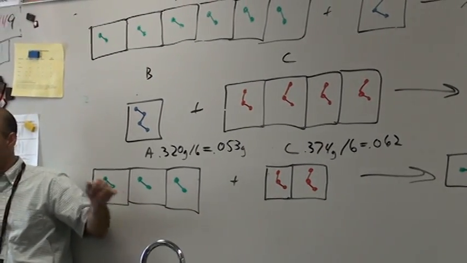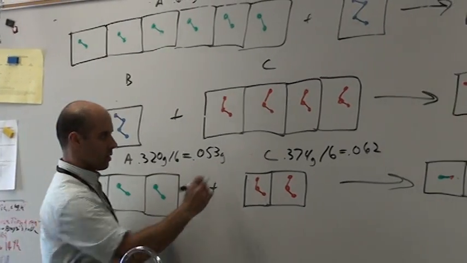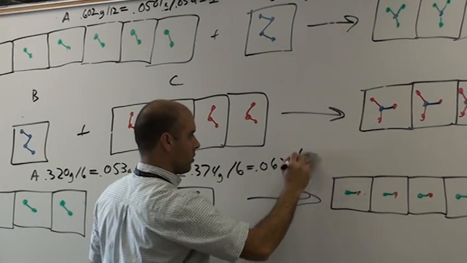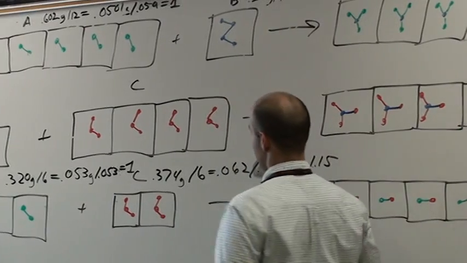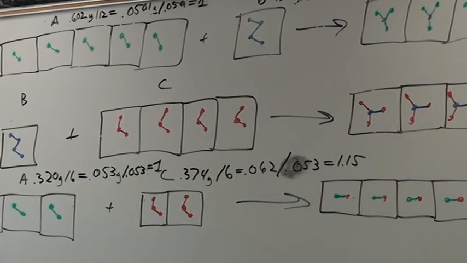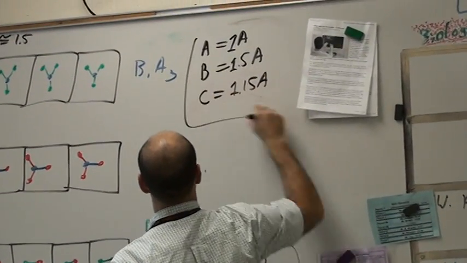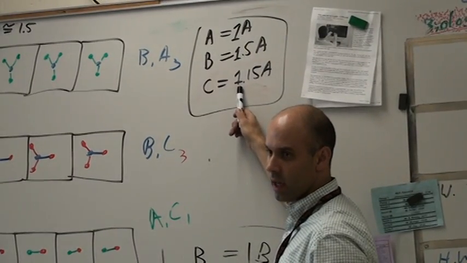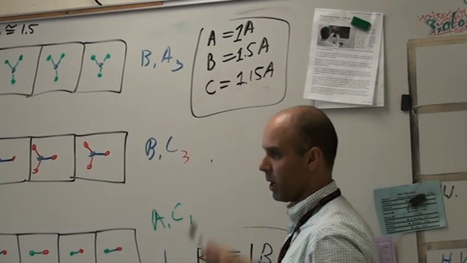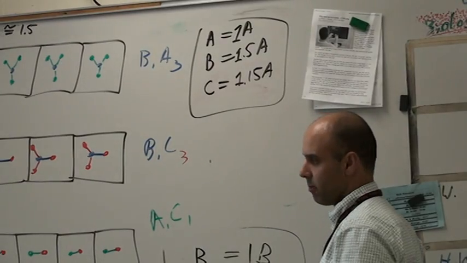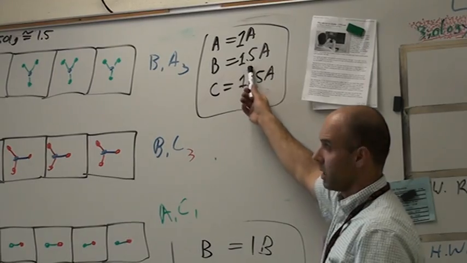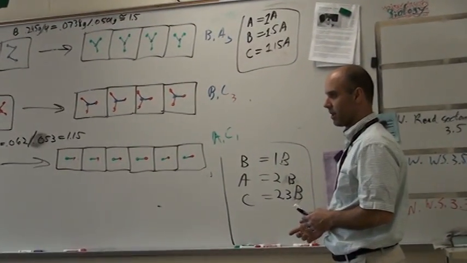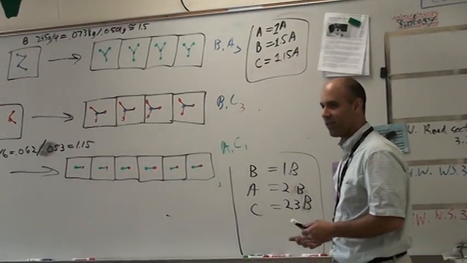And then to get a nice relative table, what we do, Demi, is divide by the smallest one. So I take this. So the ratio then is 1 to 1.15. So this is the correct relative table of masses. A is the lightest element. C is the second lightest at 1.15. And B is the heaviest element at 1.5 times the weight of A. So that is the correct relative table of masses. A is actually the lightest. B is actually the heaviest. Which is actually pretty funny, Alexis. When you look at what we did in part A, we actually came up with B being the lightest and C being the heaviest. That's pretty funny, isn't it? I can tell you guys are laughing inside how silly that must look now.